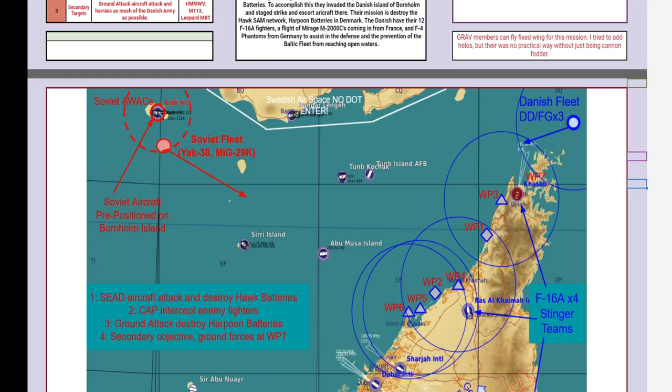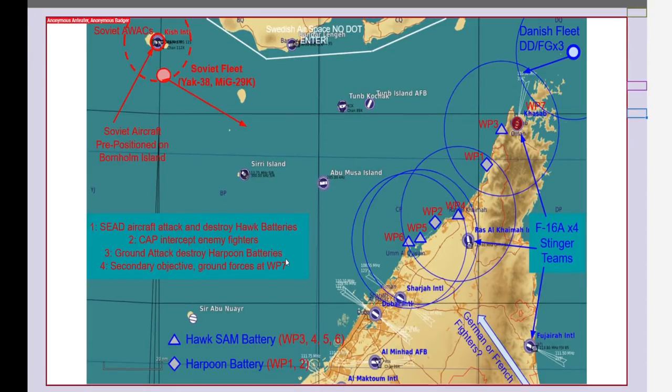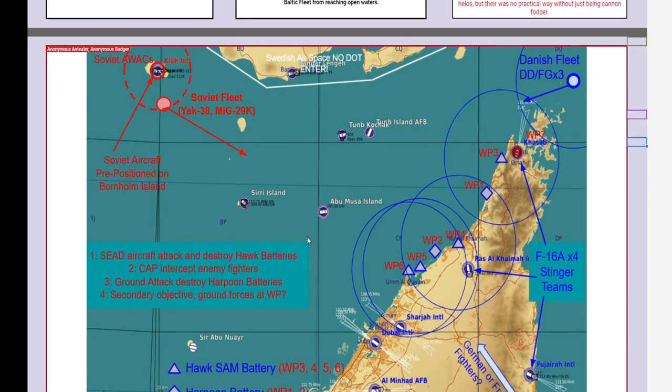If you enter Swedish airspace, which is if you get to the coast of that area that's north of us, the Swedes will launch aircraft to intercept us. And then that's one more thing we have to deal with. So make sure that you don't enter that area up there. Don't go up into that. Try to stay in the open water and continue to go forward.